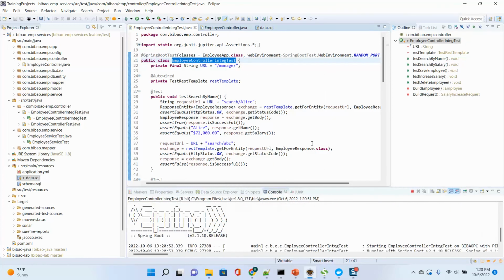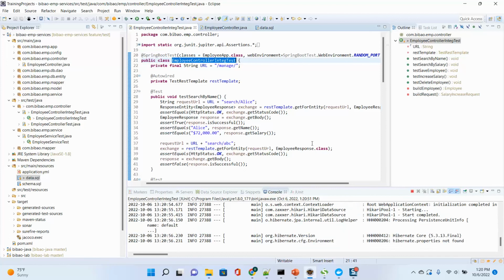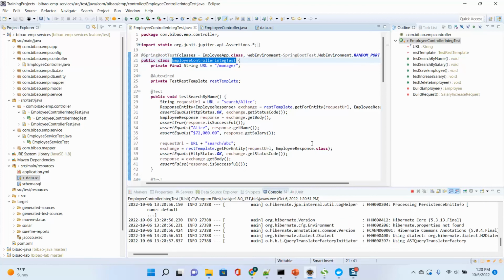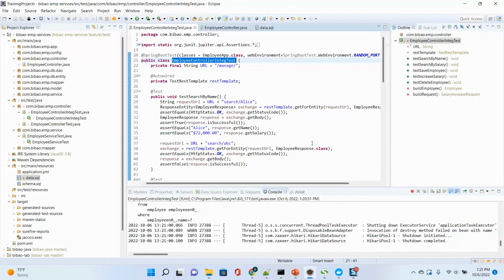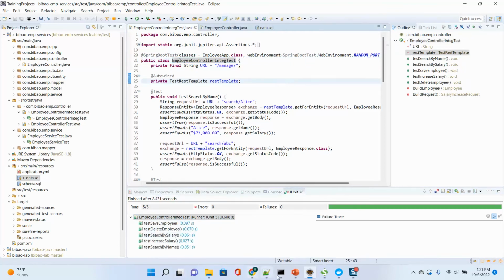As I mentioned, the integration test might fail, because the data might be changed during the test, or something might update the data in the backend. I think this time it will work. Okay, so it will all work. Now this is the integration test.